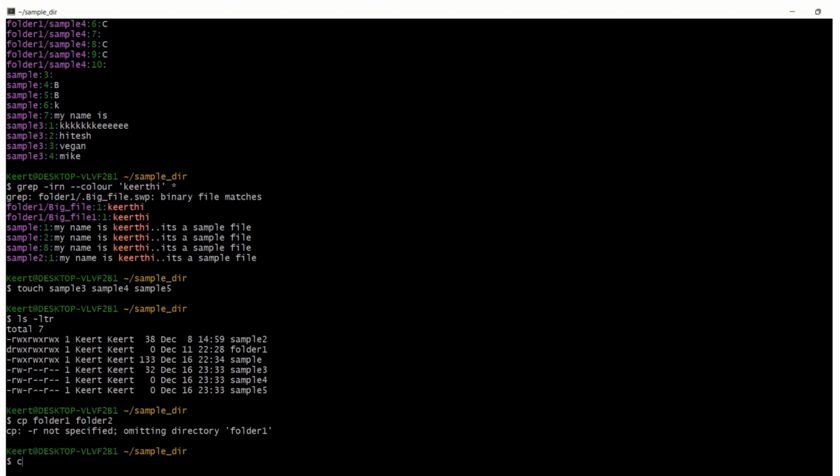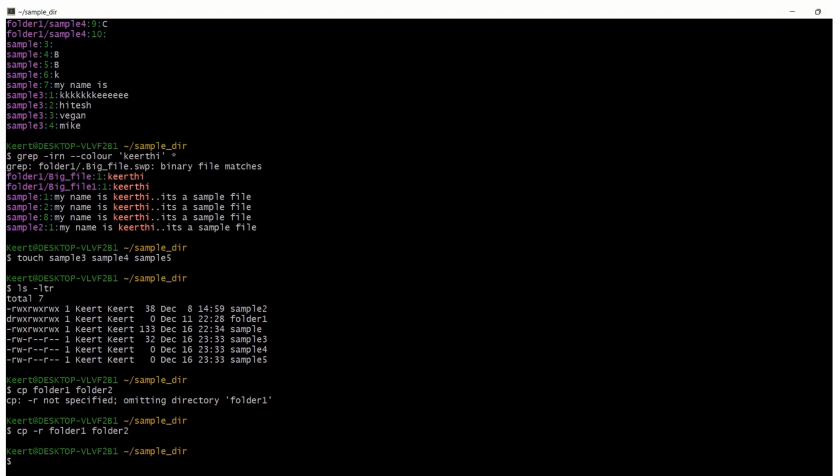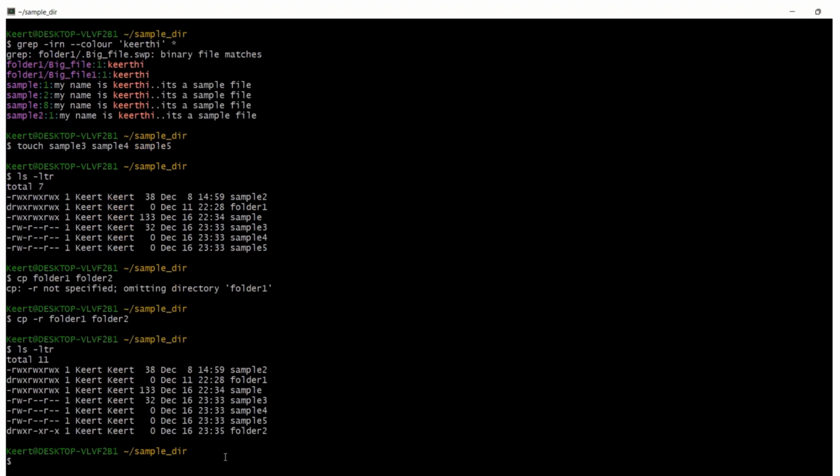So for this, to copy even the files in that folder to another folder, you have to use R, which means recursive, so it is very powerful. So folder 2 I am giving. Now ls -ltr will check whether folder 2 has been created.